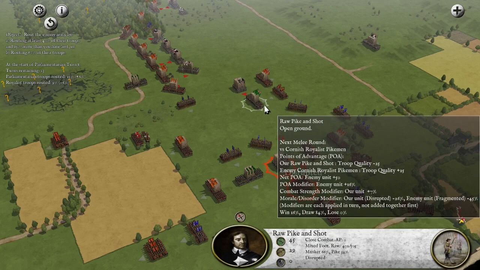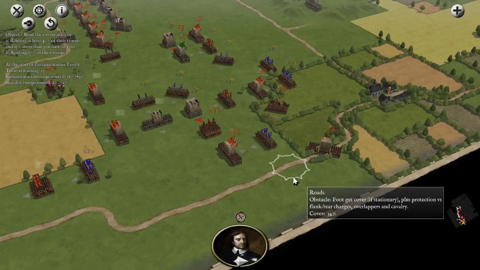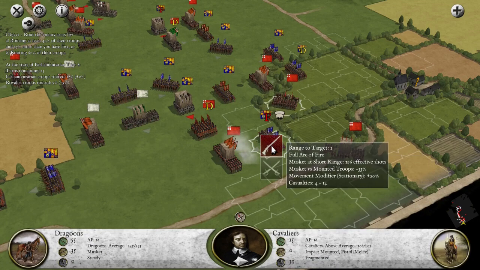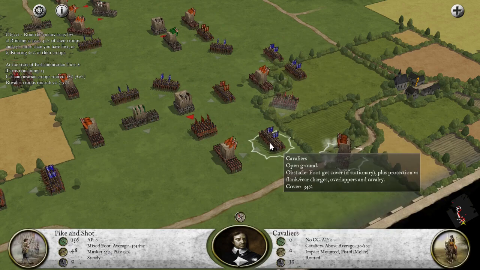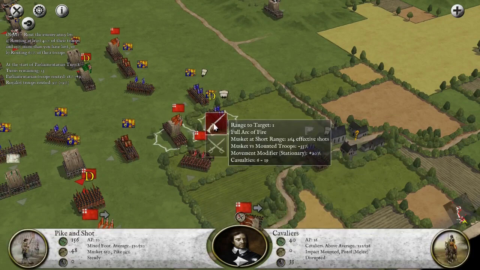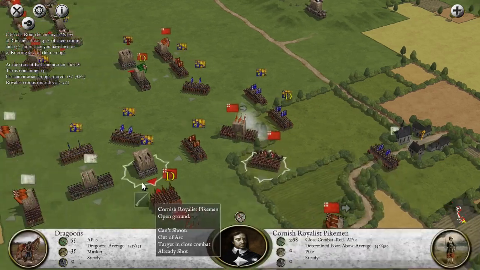Good work from that frag unit of pikemen. Two flank charges. Must try to auto break this unit. Good. Protect the flank. And protect the flank.